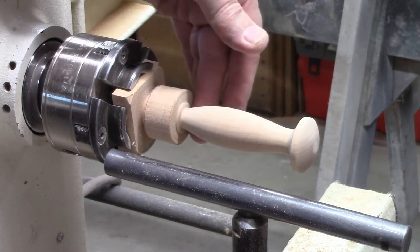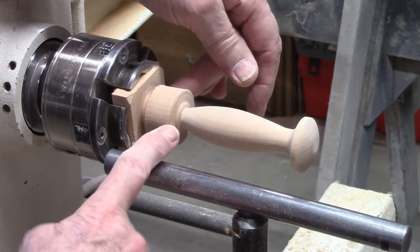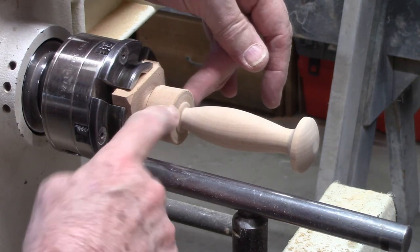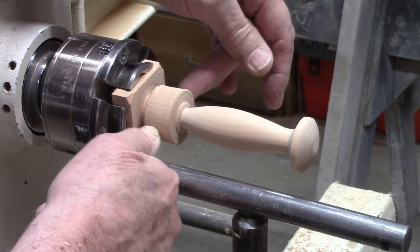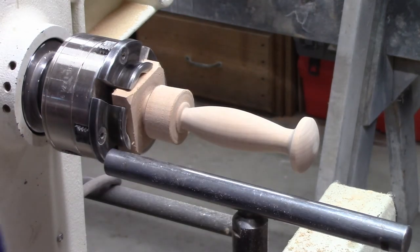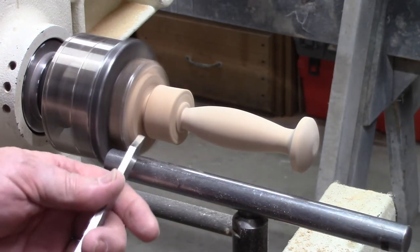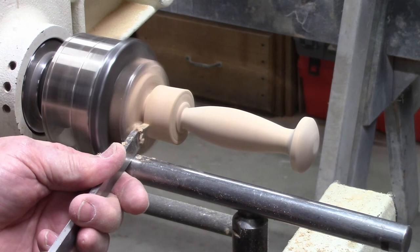Okay, now we have our handle sanded and this entire portion is finished up here. All we have to do is turn the ball on the back. Now the first thing we have to do is turn this material down to about an inch in diameter. And we can do that either with a parting tool or with our bowl gouge. And I'll go ahead and use the parting tool.